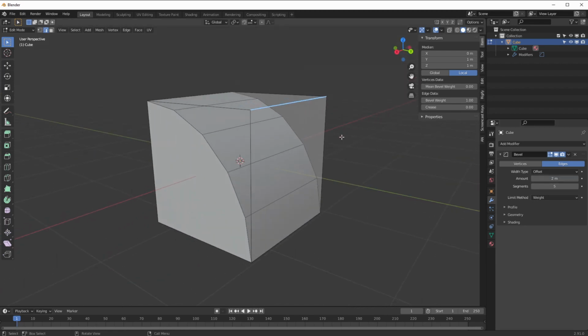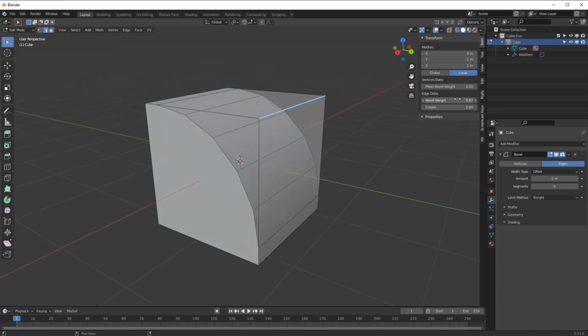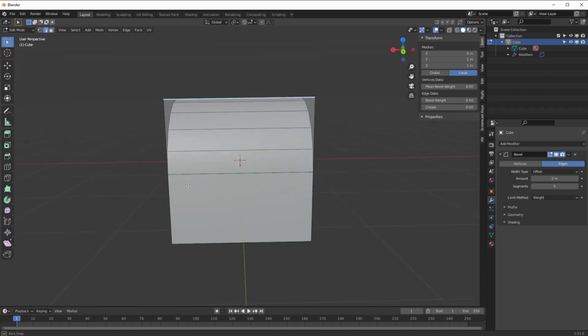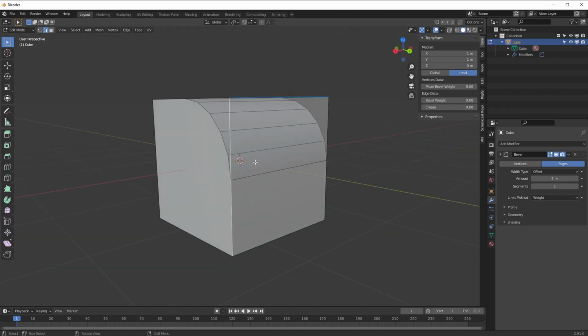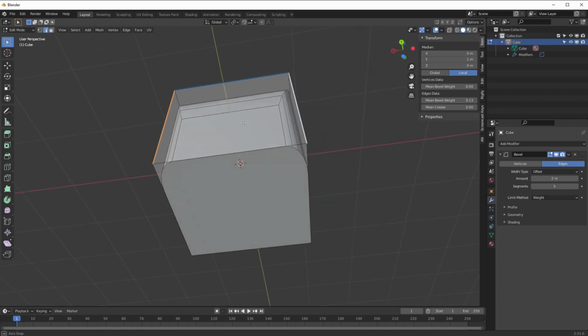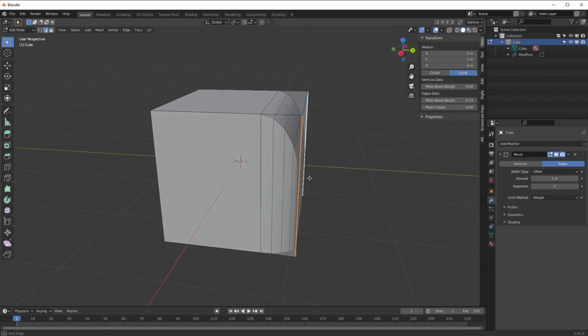Well, it is, because it's a 2 by 2 meter box. We are working on offset, which essentially is the edge along the leading edge, so we'll work on that. So if I bring that bevel weight down to 0.5, we get a nice rounded edge as if it's like some sort of unit. And I'll pick this one and this one, and we'll increase those a little. We start to get something that is curving in a little bit more, if you see.